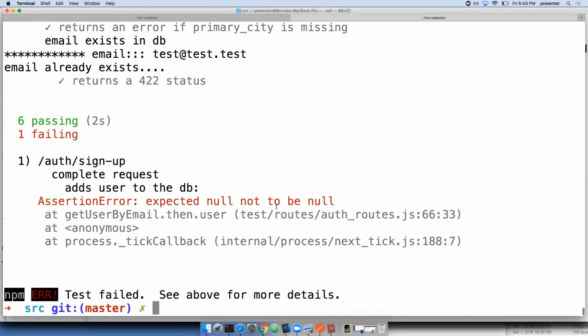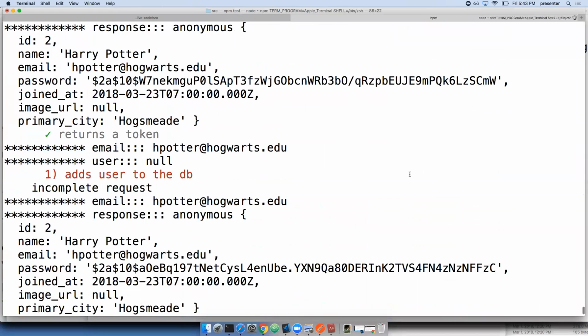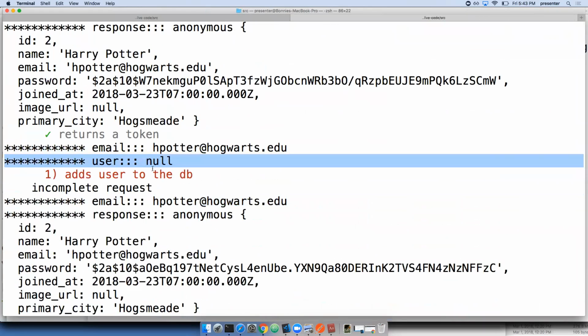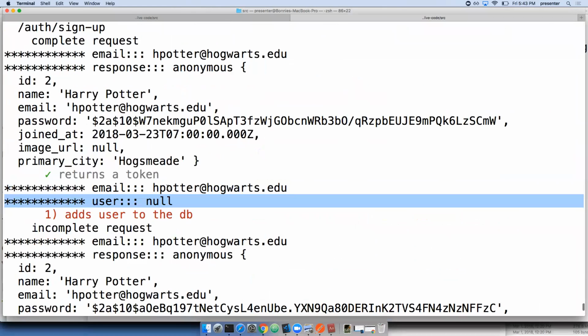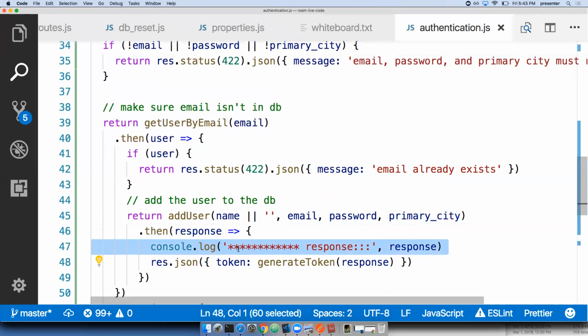And we only got one email already exists, so that's good. Okay, so it's no surprise that it's user null because basically it was telling us that it was null. But why? Because when we add the user here, we are returning it and we're getting a response. So we've clearly added the user. We're returning it, so asynchronicity is not a problem.